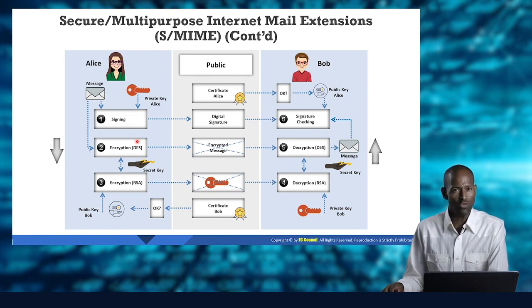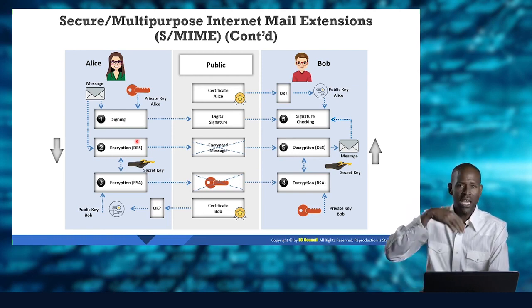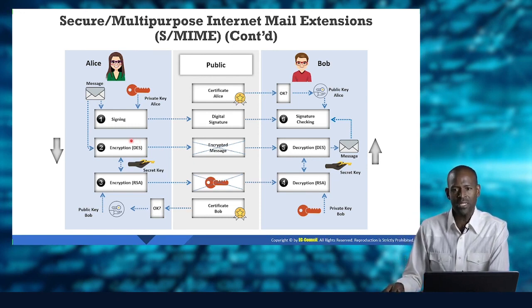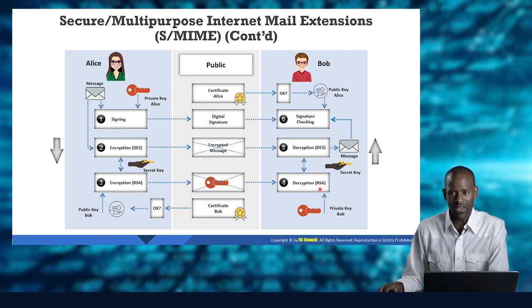If you had to use a DES-related encryption, you'd use 3DES, where you take the message and you encrypt it thrice, 3 times. Either way, what happens next is we use our RSA encryption, creating a secret key with the public key of Bob. So now we're using Bob's public key to finish the encryption of this message. And if you look on the other end here, in order to decrypt this message, Bob gets his private key and decrypts it, and then he's able to check that signature and open the message.